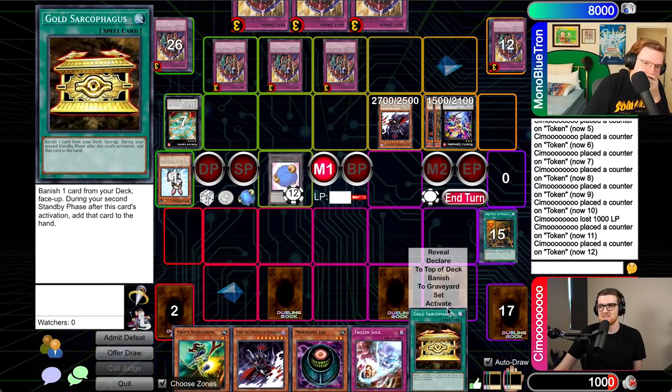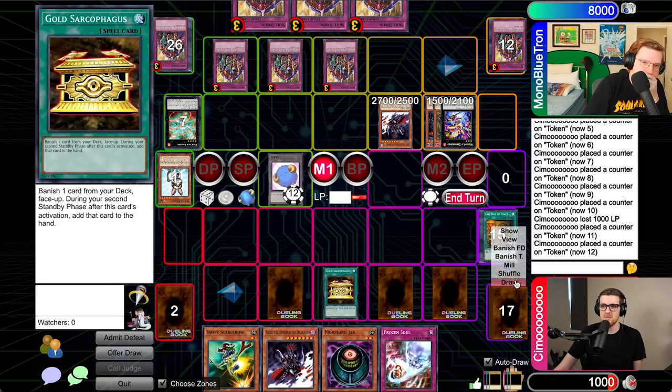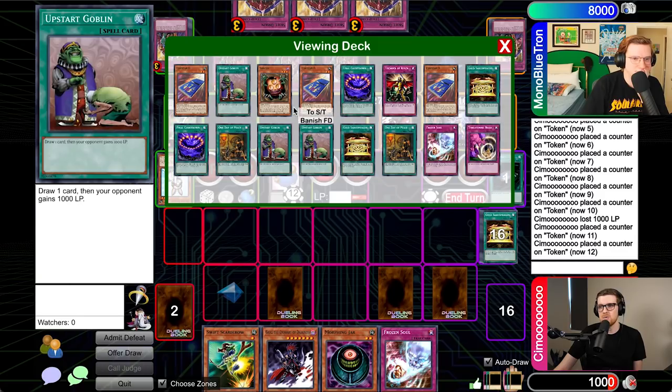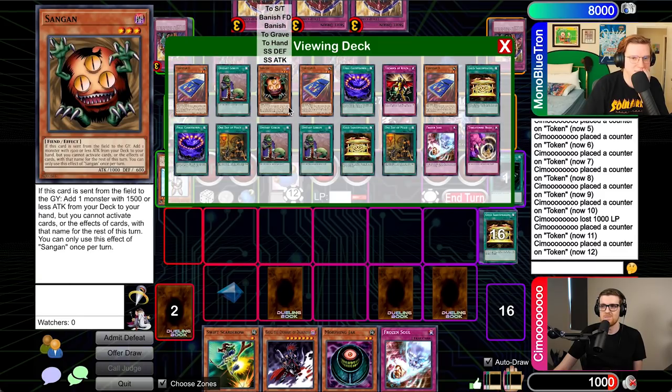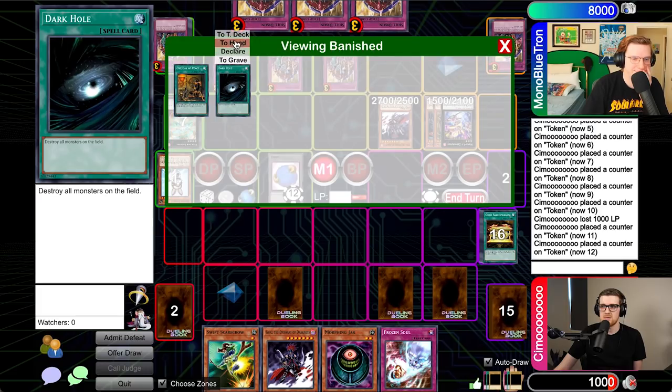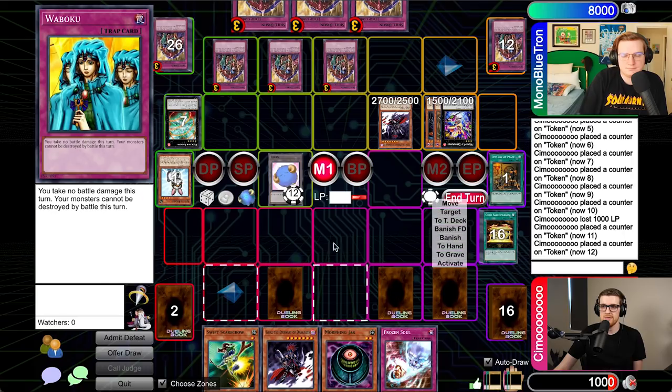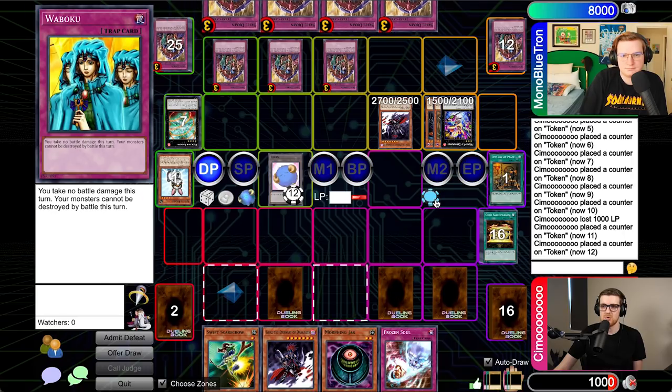Yeah, there's a reason this card's not in the game, and it's this exactly. I'm going to Gold Sark here. I'm going to banish Dark Hole. Yeah, that's fine. Then, do I want Dark Hole, actually? You have a Zen Mains. I actually think I'll take another One Day instead of the Dark Hole. Yeah, that sounds right. I don't really have to do much. I'll just pass. We're under One Day.